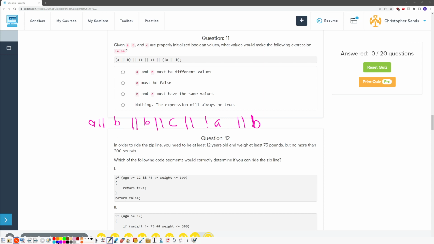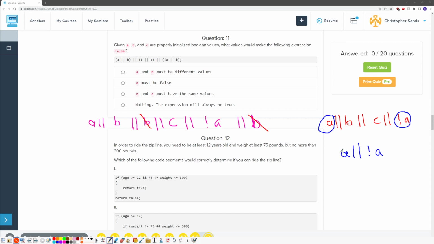So with that, let's get rid of some of the multiples. We already have one B, so we can get rid of these two other B's. And we can simplify this expression to just be A or B or C or not A. And when you look at this, something curious pops up. We have A or not A. So at some point, we can really boil down this expression to A or not A.